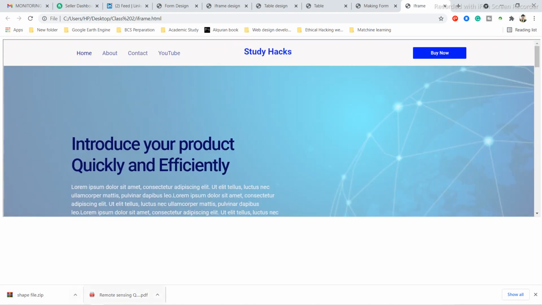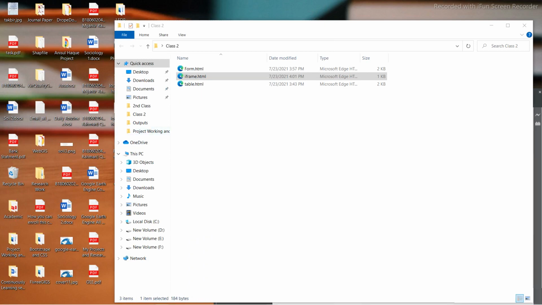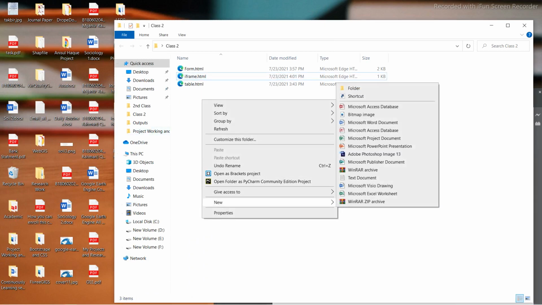Now, if you want to add a PDF file to your website using the browser, first of all you can simply make a folder in your directory.